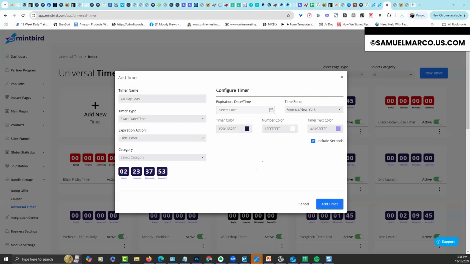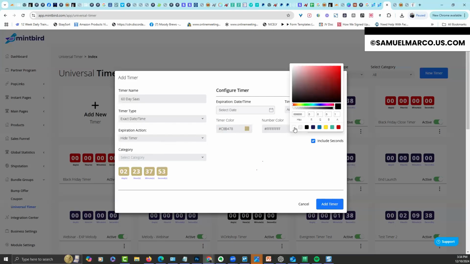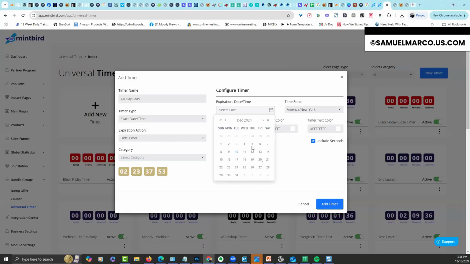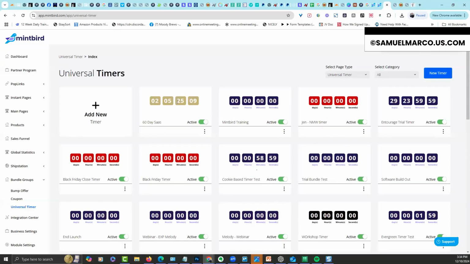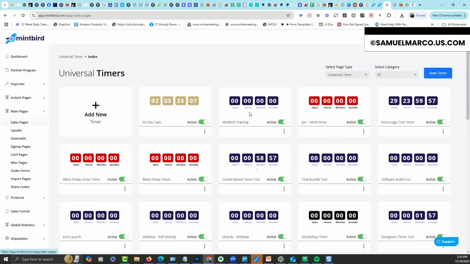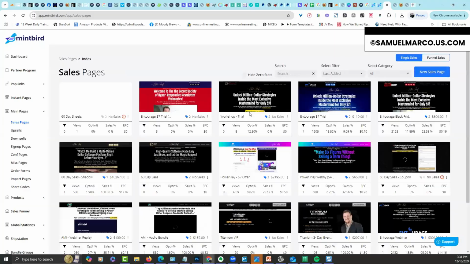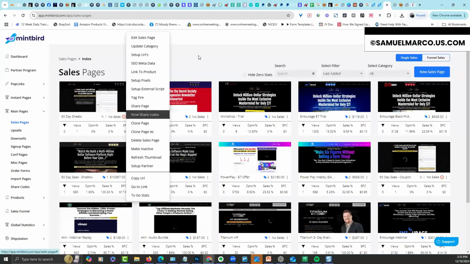We'll choose like this color here. It doesn't really matter because remember, I can set it on the page. So we'll go ahead and set this for white. And I'm going to say that it's going to expire on the 13th. And that's fine. Okay. So add timer. All right. So now I got the timer for the 60-day SaaS. So let's jump back into our sales pages. And remember, this is what it looks like because we haven't previewed it yet.